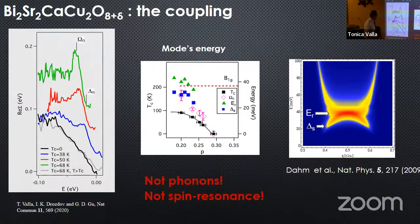What I think it could be is the first spin fluctuation spectrum excitation at slightly incommensurate wave vector. It corresponds better to my case, because my state is not exactly at the (pi, 0) point. The Fermi surface is slightly off that point, which means that I cannot have coupling to a commensurate excitation, but it has to be incommensurate. And also in energy, here you have the spin gap and the first excitations are here. If I put them together, this is also measured in neutron scattering, you see that the overlap is much better. So I think that this is actually what serves as a glue for coupling of two electrons in these materials.